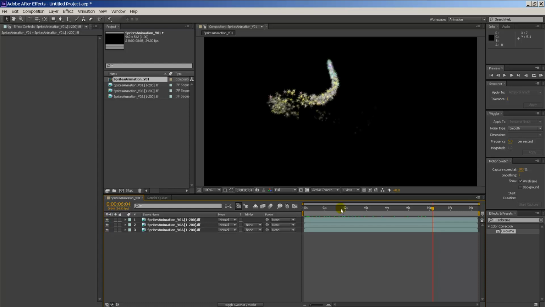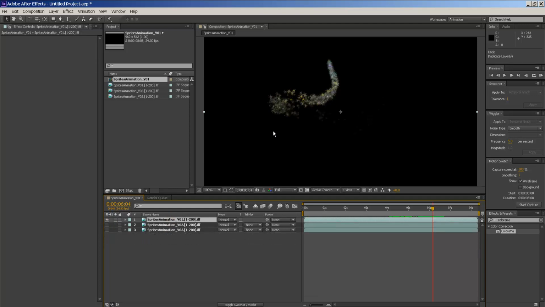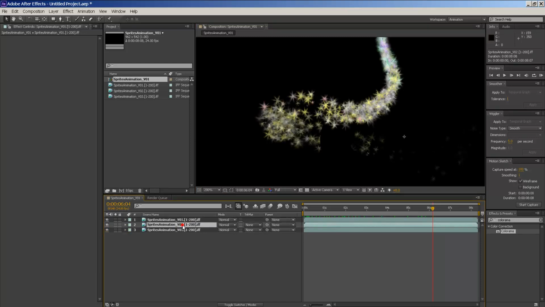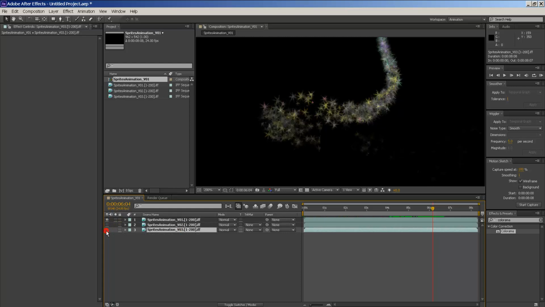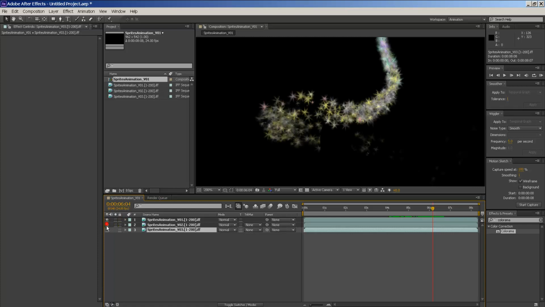Okay. So what we can do is use these as an additive process. You see how I have three different versions of this. When I drop these in here, they add to each other and make this nice little animation. I could also take just one and duplicate it several times to get these things to look brighter. But it turns out a little bit staler because we don't have variation between them. This way we have a little bit of variation between these three, even though it may just be slight. You can see here we have a little bit of blurriness. And this one, crystal clear, sort of.